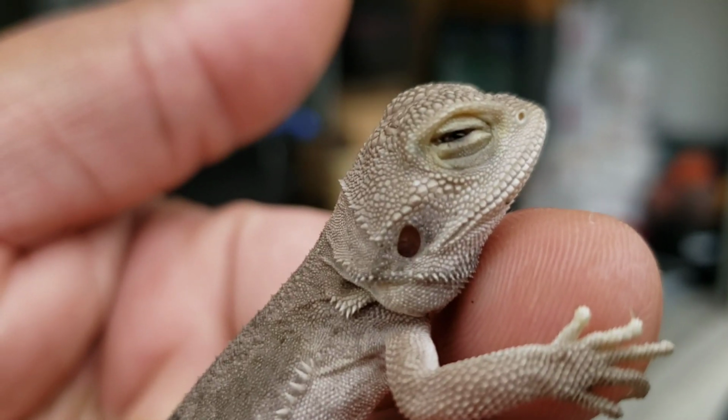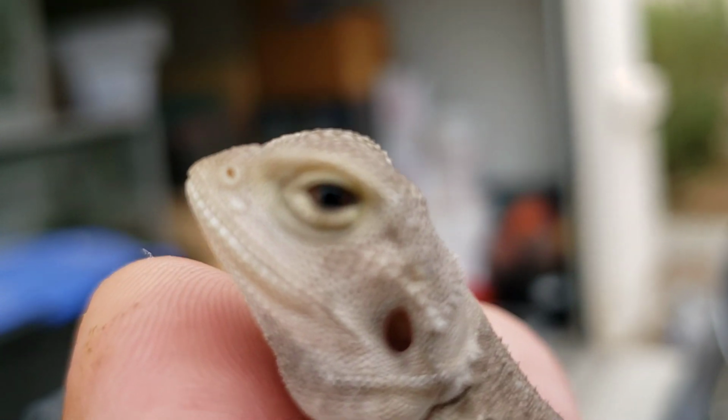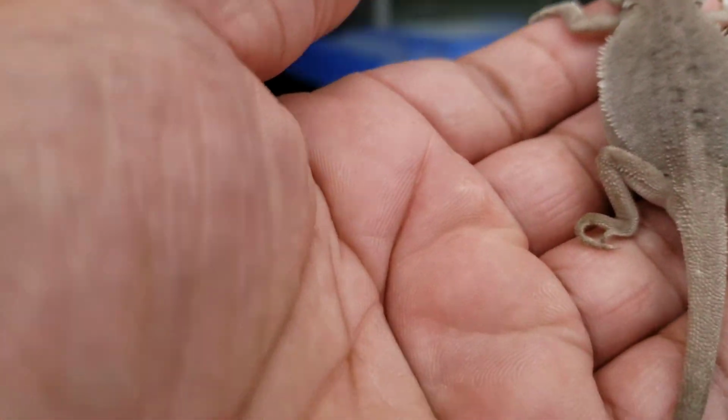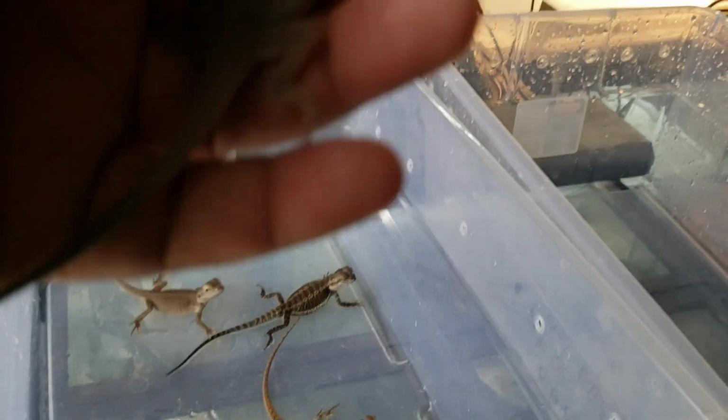Closing his eyes right now, so I can't see if it has the. There it goes. Yeah, I'm pretty sure this is a genetic stripe as well. But I'm gonna put these guys back up and go to the next clutch.